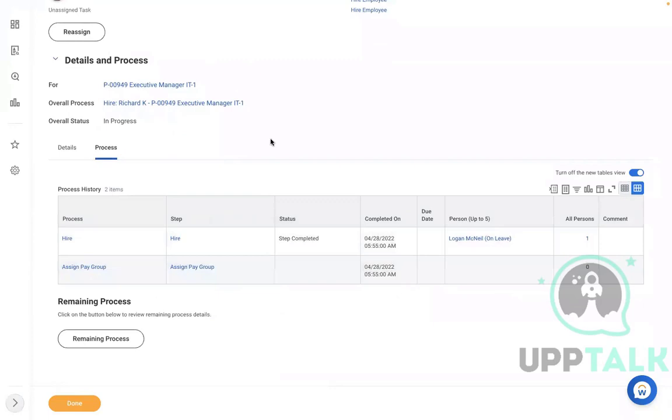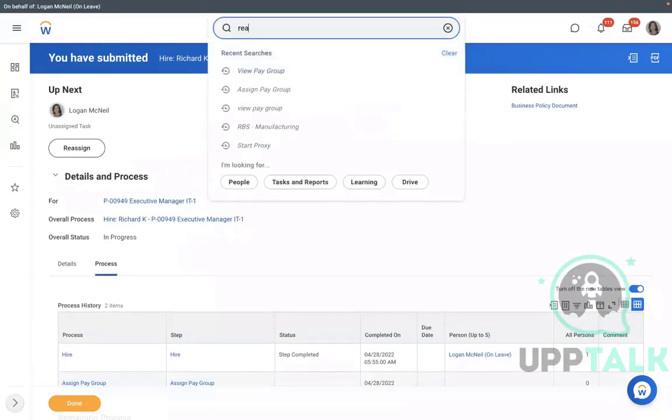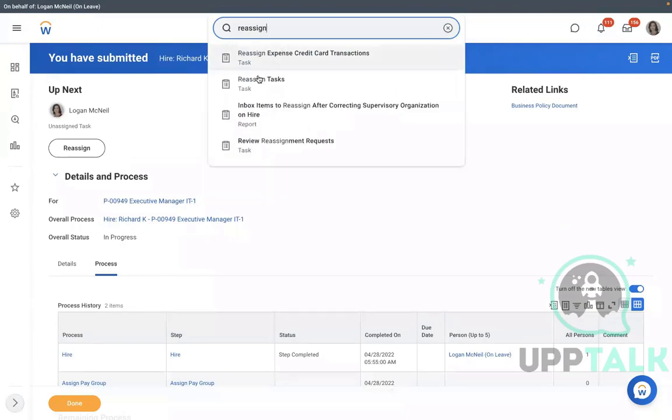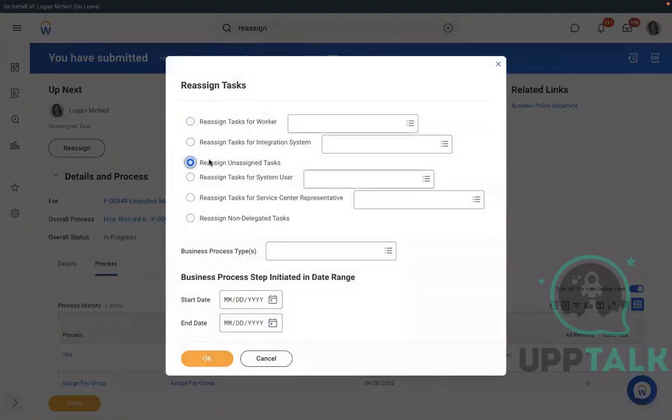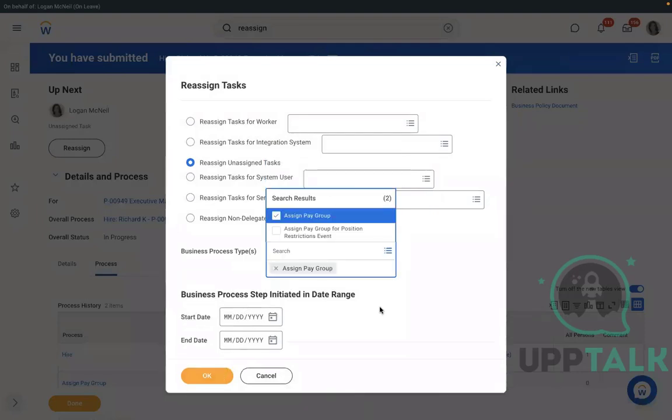We are focused only on defaulting the pay group.